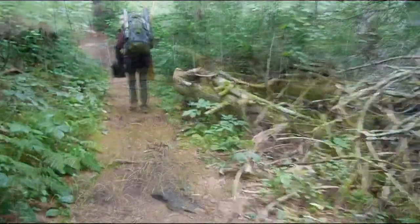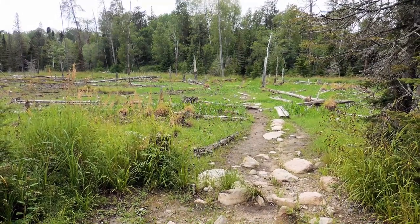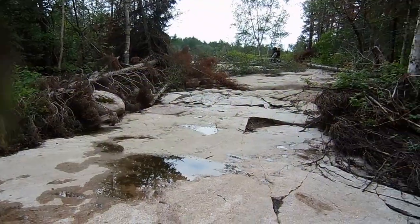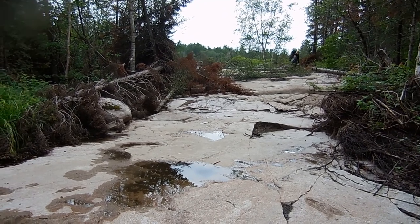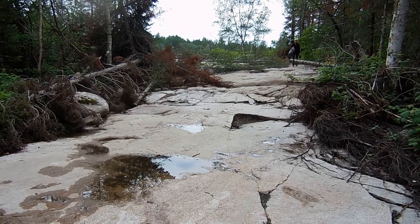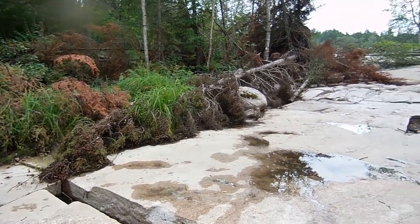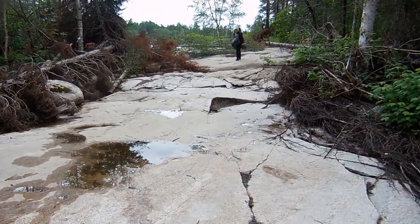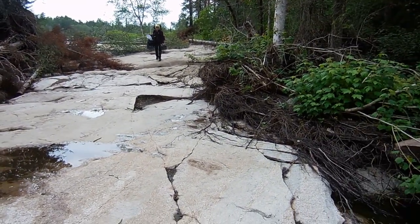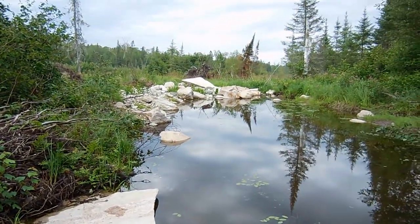So a 60 rodder. The big pond that was blocking the portage is gone, so now it's a straight 220 rod walk. That must have been something when it broke loose. I'm guessing now this scoured rock is where the water dumped out and came right down into Shell Lake.